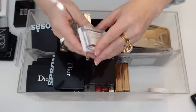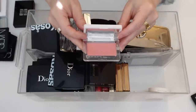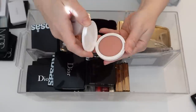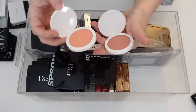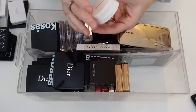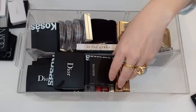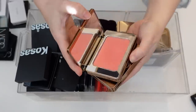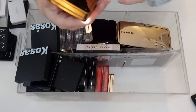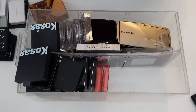This RMS blush in Lost Angel — I love this shade, it has a little bit of sheen to it, and I just haven't gotten a chance to use it, so I'm going to hold on to this. The Persona blushes have a fairly matte kind of finish, so I don't reach for them that often. They're a demi-matte kind of finish. These are relatively new, so I'm going to hold on to Caramel and Georgia a little bit longer. The Natasha Denona Duo Glows: this one is in Alba — peachier — and this one is in Rayo. These are gorgeous, so I'm going to hold on to those. Here is a Blush and Glow — holding on to that too.